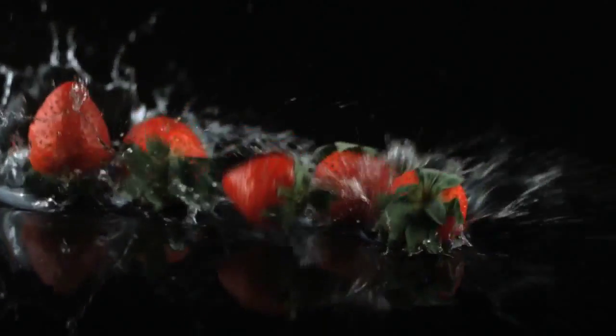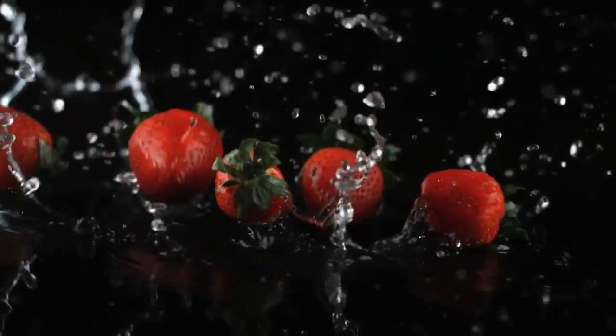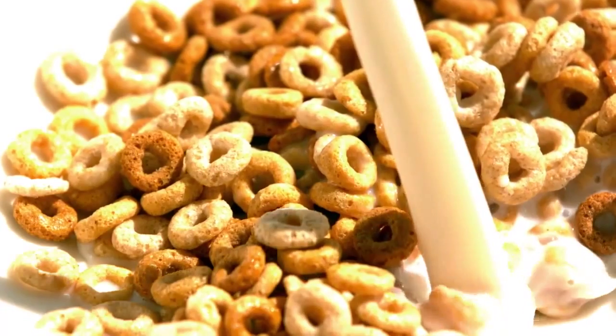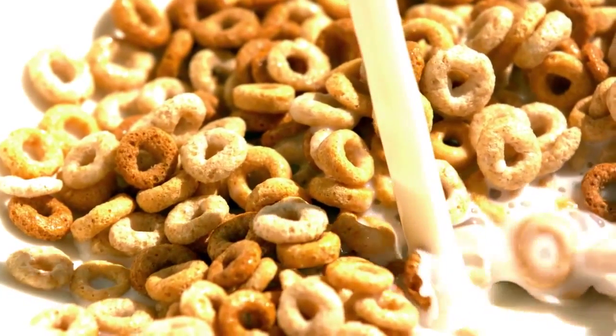Another example of a simple sugar is fructose, and fructose can be found in fruits. There are also different types of simple sugars which are composed of two sugar molecules joined together — two rings. These are called disaccharides and they can be found in simple table sugar, just like the sugar that you have in your home. Another type of disaccharide is lactose, which can be found in milk.